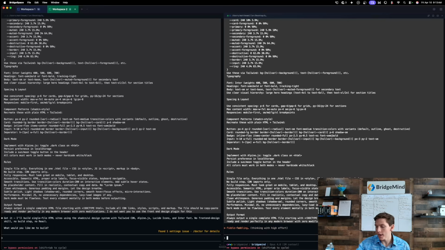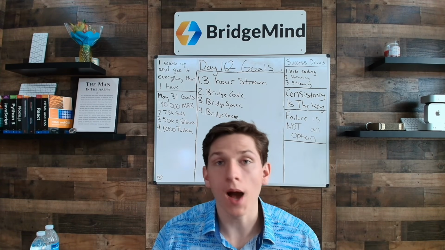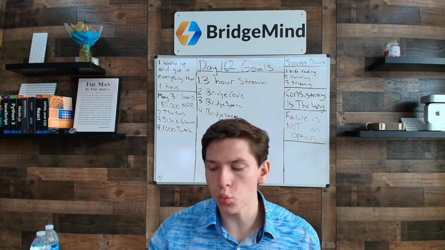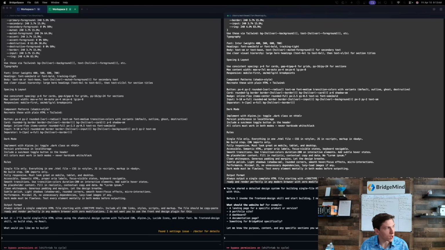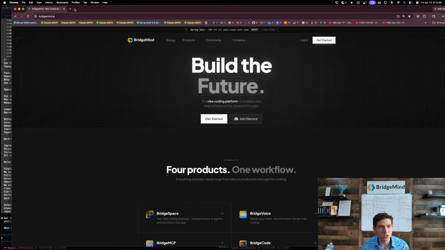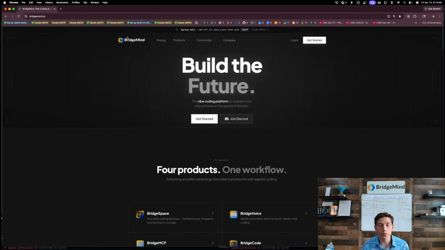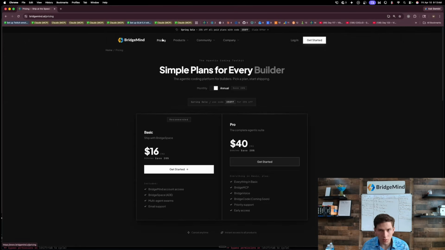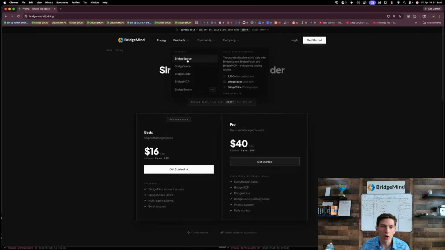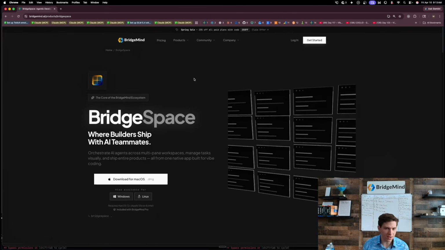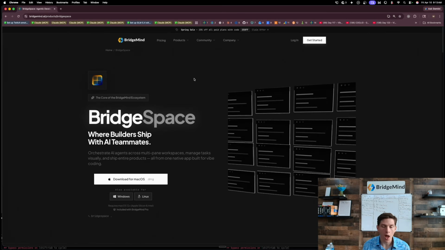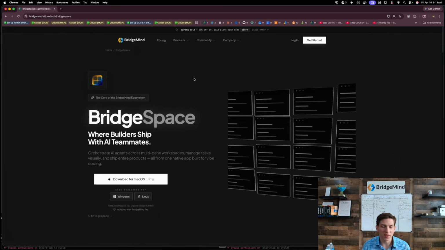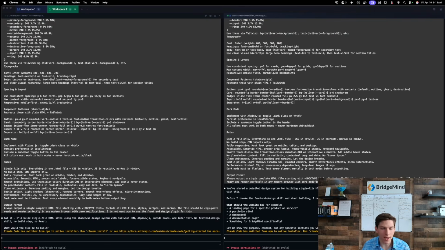the differences. And whenever I'm making front-end designs, I'm using this front-end design skill, and this is what has enabled me to be able to create beautiful front-end design interfaces. For example, let's check out BridgeMind.ai. Check this out. So this website here was created and built using the Claude Code front-end design plugin. Everything that you see here, from the pricing page to the sign-up page to the product pages to the animations, everything that you see, Claude Code front-end design plugin. So if you haven't already started using this plugin today, make sure you get it installed and start using it. But with that being said, let's let these Claude Code instances run, and then we'll see the differences.